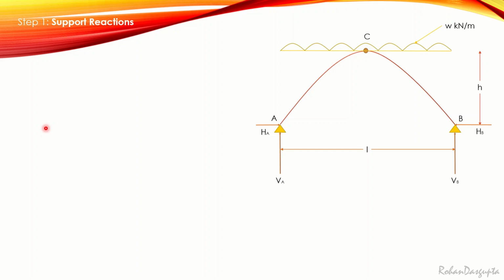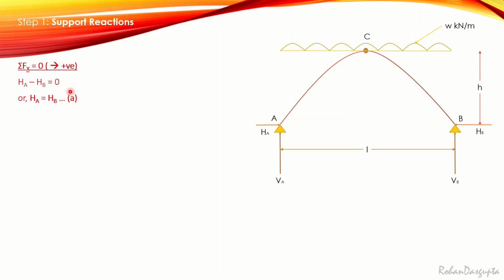The first equation of equilibrium that I am going to use is summation of Fx equals 0, and I will consider the forces towards the right side as positive. There are two horizontal forces here. One is HA, which is towards the right, and one is HB, which is towards the left. So according to this equation, it will be HA minus HB equals 0. Now I can simply write that as HA equals HB, and let us call that equation A.